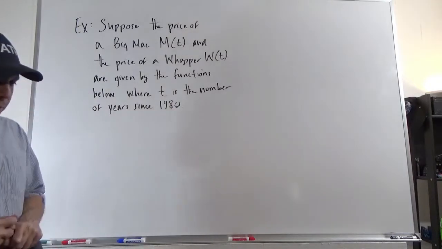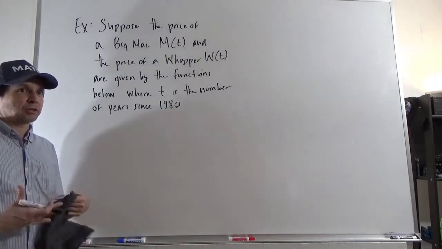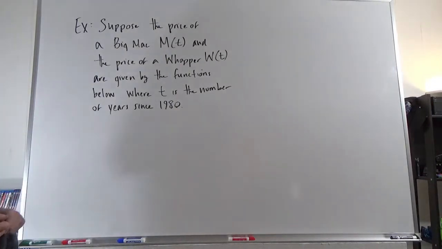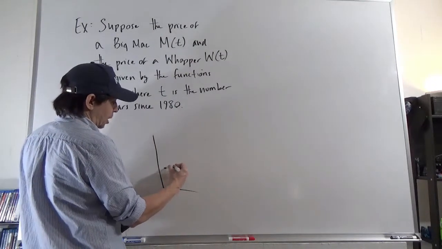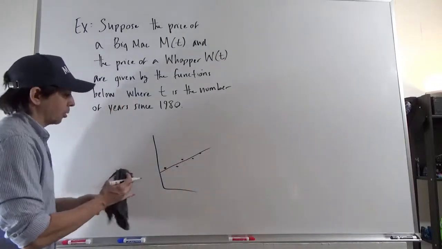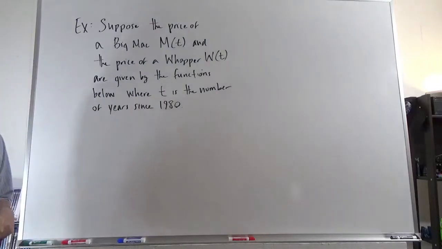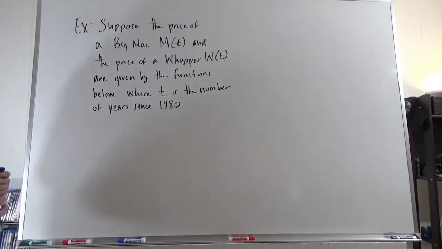And it doesn't follow the cab company thing where you have a fixed cost and a variable cost. Instead, these models would be based on just gathering some data. Don't write this down, but you can gather some data about the cost of a Whopper over the years, and then you would do linear regression. So a lot of times your linear models from now on, we covered it in the last lecture, but they'll come up again. You'll have to get a data set and use linear regression to come up with a model.